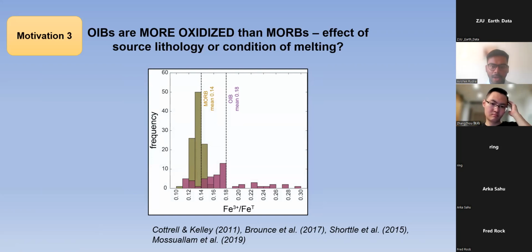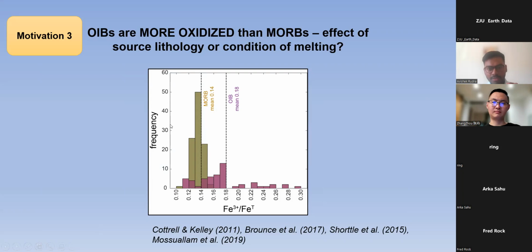But the problem with that model is that they don't take into account the fact that ocean island basalts are generated at different conditions compared to the medusa-rich basalts. They're generated where garnet is present. They're usually generated at a deeper part of the mantle, and usually represent a smaller degree of partial melting compared to the medusa-rich basalts source regions. So before we can talk about the source effect, before we can talk about the source heterogeneity, we need to understand what melting, purely the effect of melting, does to the ferric iron content of these basalts before we can talk about the heterogeneity in the source.